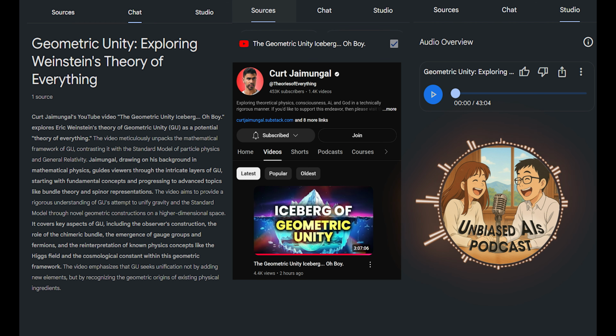The fact that the chimeric bundle uses the dual horizontal bundle, not the horizontal one itself, that's a crucial asymmetry, which turns out to be necessary for eventually unifying gravity and the other forces. The subtle asymmetry in constructing the chimeric bundle is a deep mathematical insight, and plays a vital role in the theory's potential to unify gravity and gauge interactions.